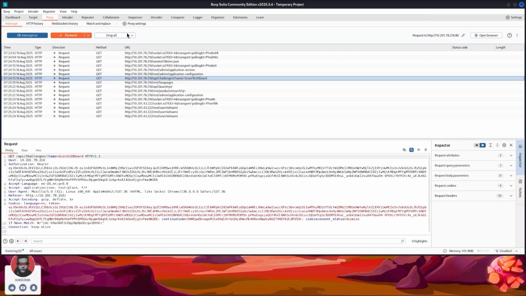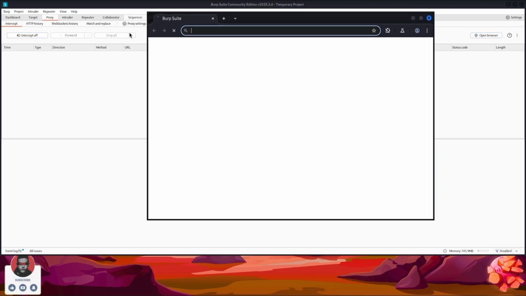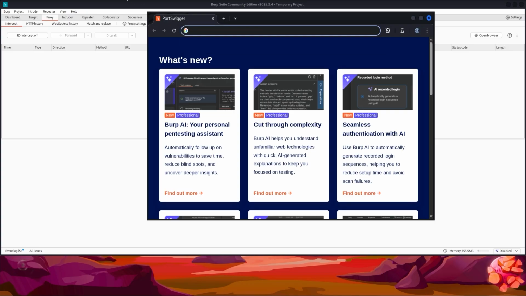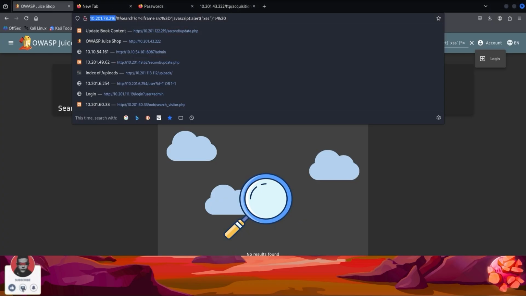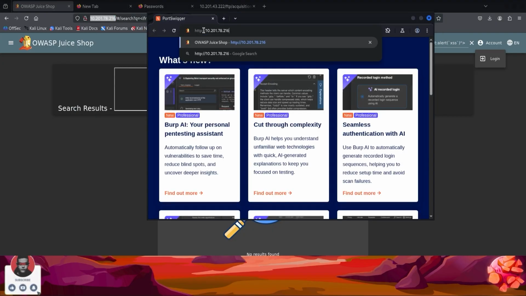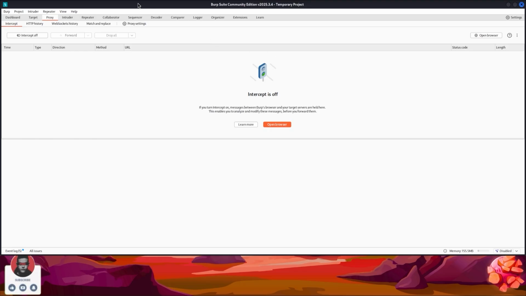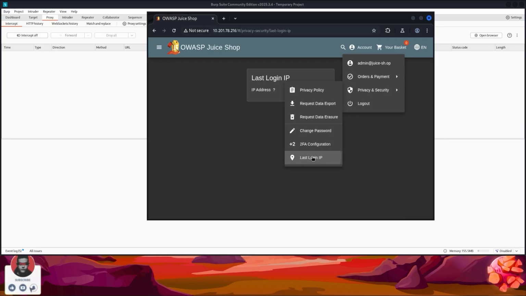No. Just drop all, intercept is off, open the browser, paste it here, no, not this, the website's URL, and here, open Burp Suite, open this, account, admin, privacy, security, last login.